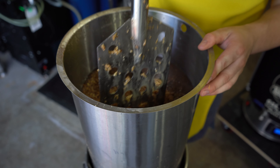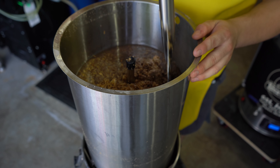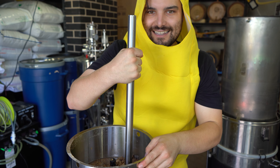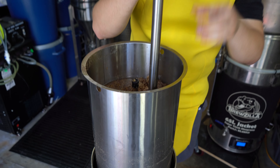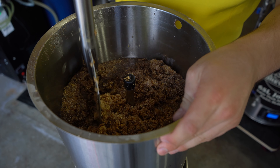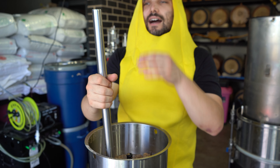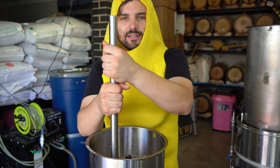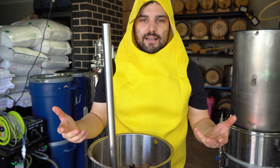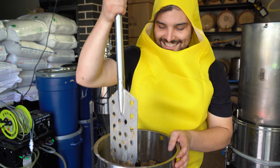It is thick. You can kind of hear it now draining out the bottom — it's just not ideal. I'd always prefer for it to drain out properly on its own. Normally I don't like doing this because if you mix it around and disturb the grain bed, it makes the beer cloudy and stops being clear wort. But in this case, that wasn't really a problem anyway — it was already looking pretty murky. So I guess it doesn't matter.